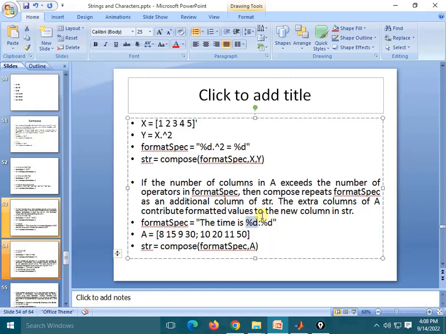This is the first format specification, and this one is the second format specification. But over here in A you have 2 rows and 4 columns, means you have two extra data values in excess of the format specifications. We have only two format specifications and we have 4 data values in a row. So for those values, these format specifications will be repeated.